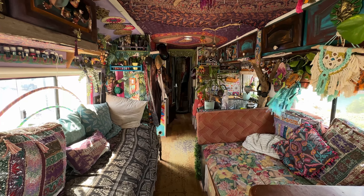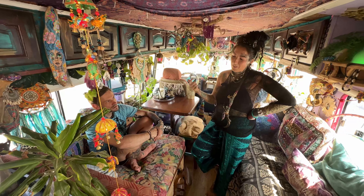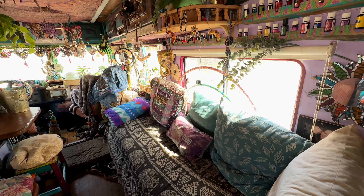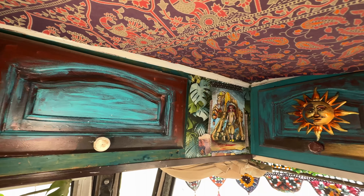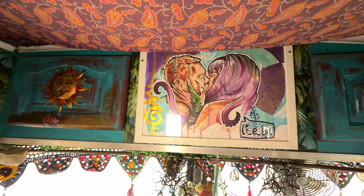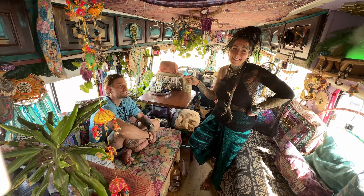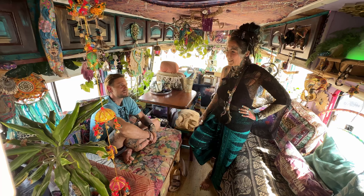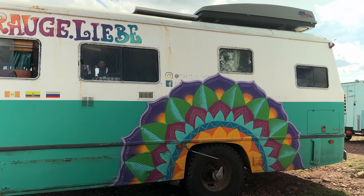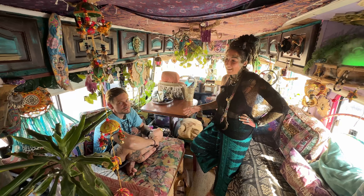But when I saw it the first time, it was really expensive — 45,000 Euro at first, then it dropped to 30,000. I kept a screenshot on my phone and watched it every day. I showed the picture to all my friends and family. Then we came back to Germany — the car was in Germany — and it was gone from the listing. I was so sad. A few weeks later we were at the lake with friends, and Benny had a feeling in the middle of the night, checked the car app, and the car was listed again for 15,000. We woke up in the morning, said sorry to our friends, we have to leave — this is our dream house. We went there and yes, it was 15,000. A really nice story.